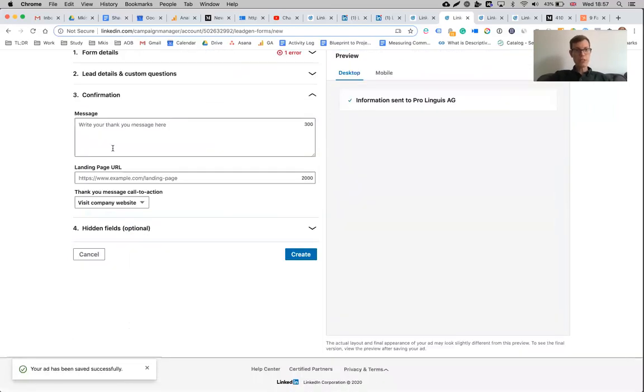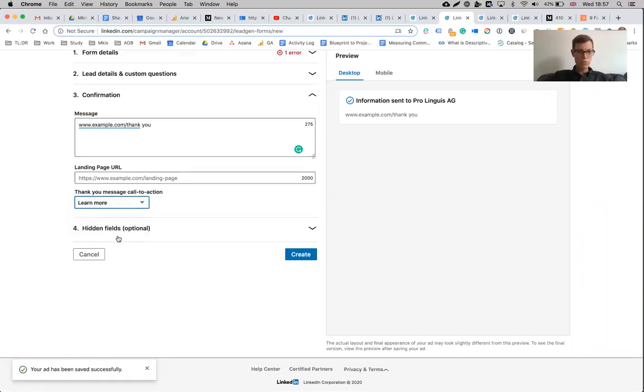Confirmation. This is where you then set the thank you page. Obviously, after I submit my form, I don't then want to go to a landing page. So this will be your example.com thank you, or it could even just be a PDF. Bear in mind, if you do want the Google Analytics conversion, perhaps it needs to go on a thank you page, so the pixel still triggers.